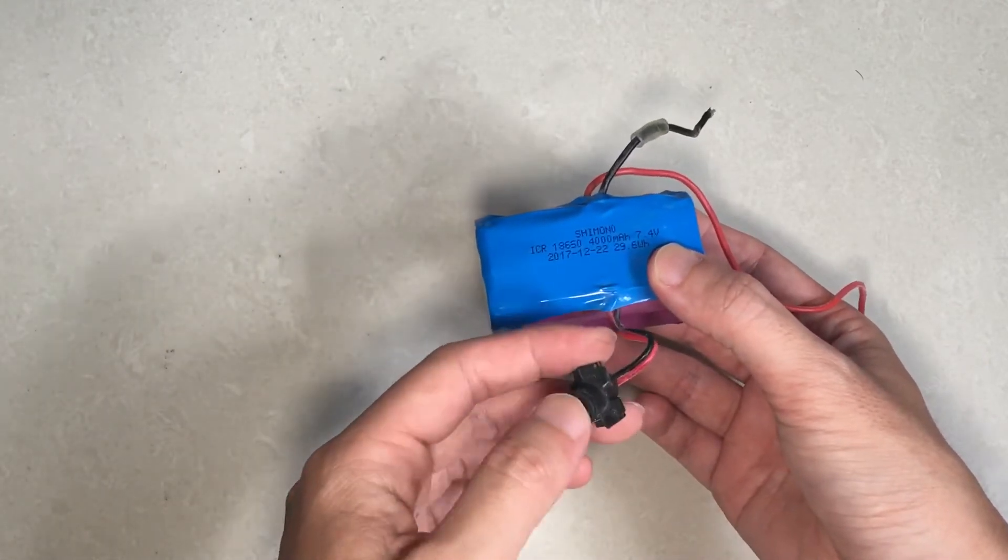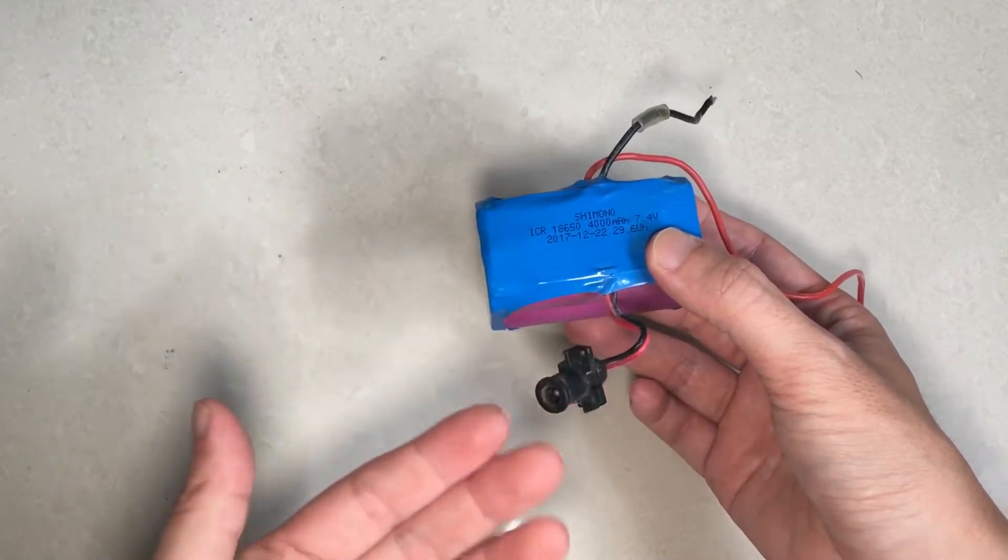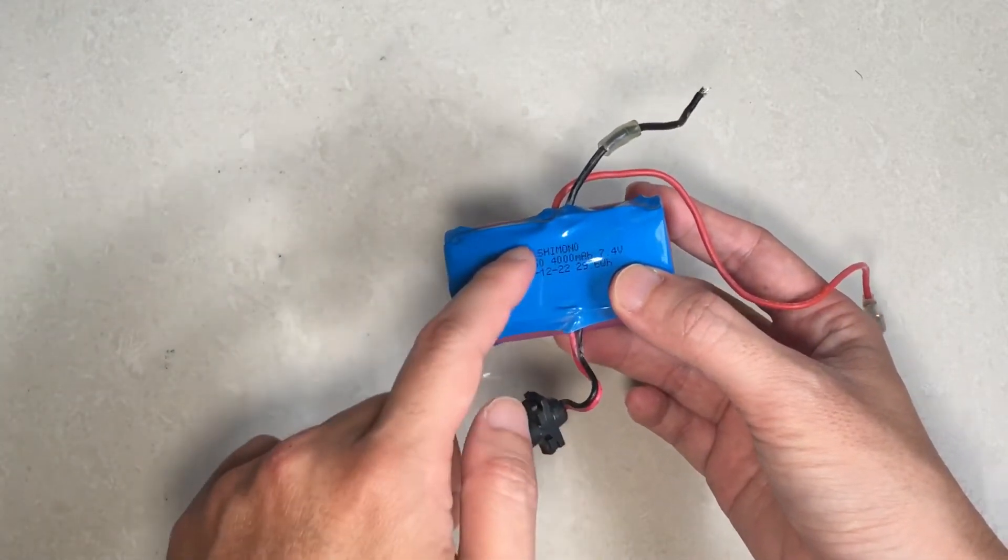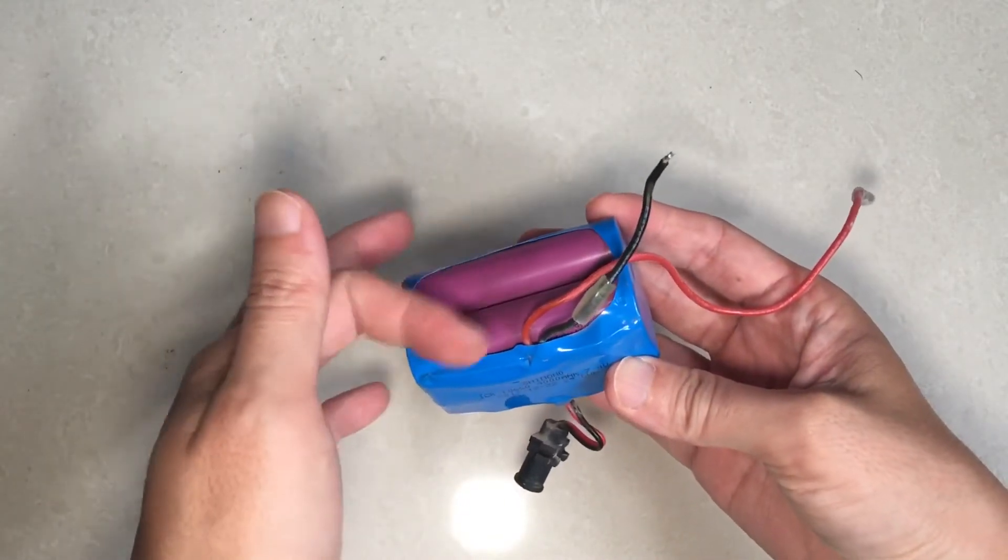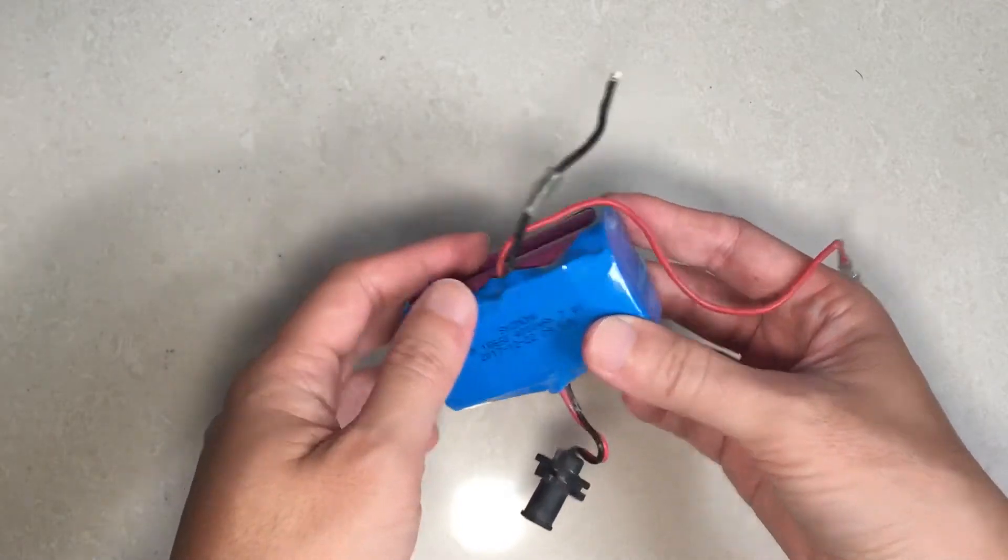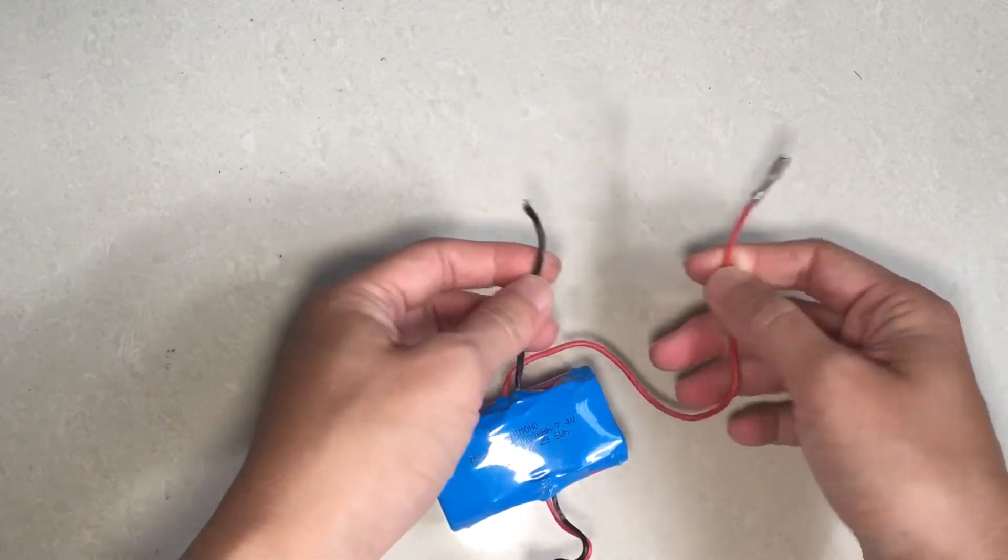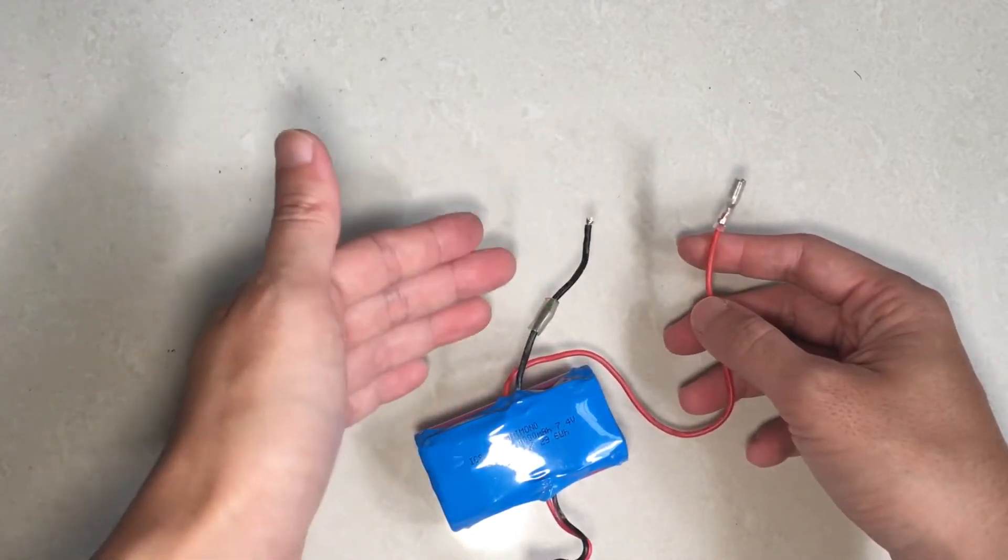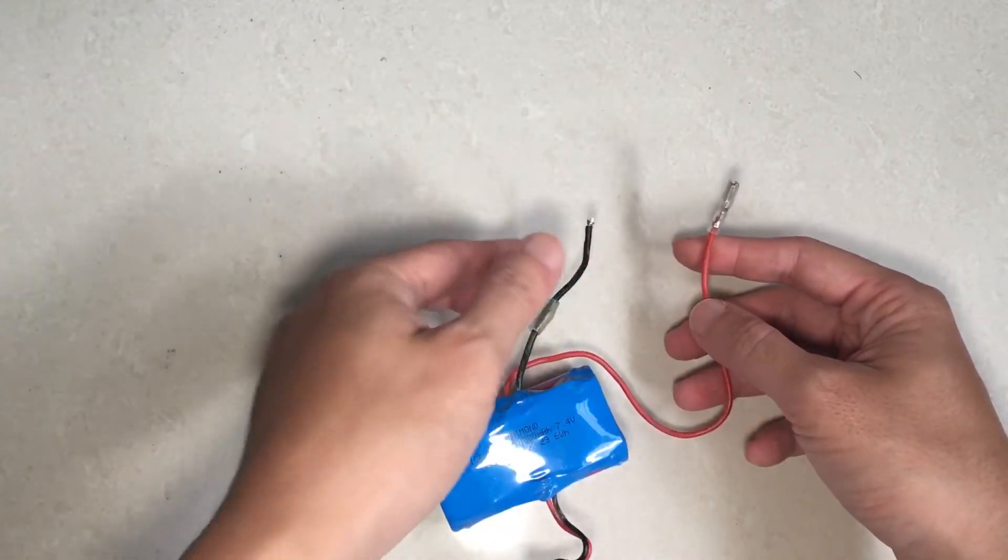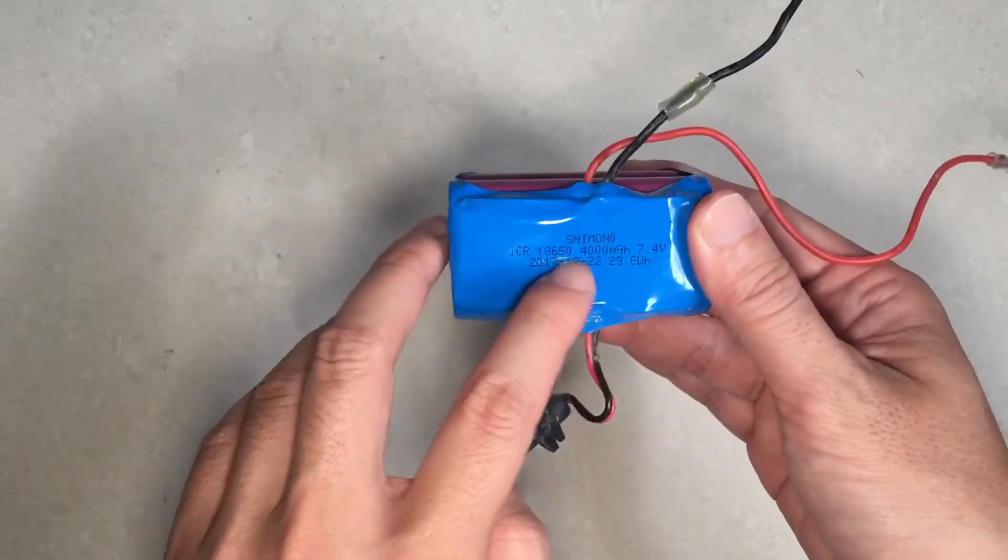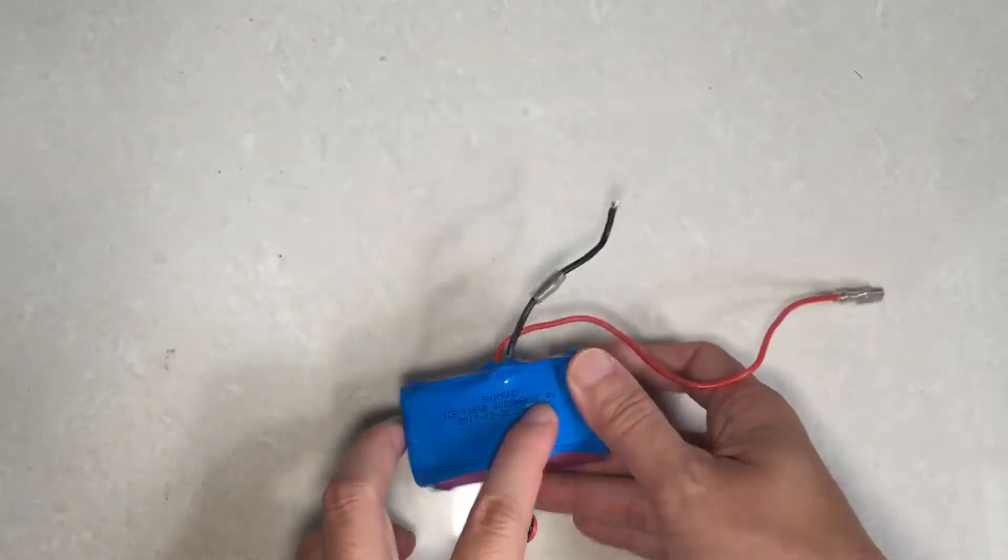So this is the input of the battery - basically the charger plugs in here to a controller board where it distributes the charges to the four batteries inside. And here are the output wires. By right, these two wires are supposed to be live all the time, so I am expecting it to be 7.4 volts.